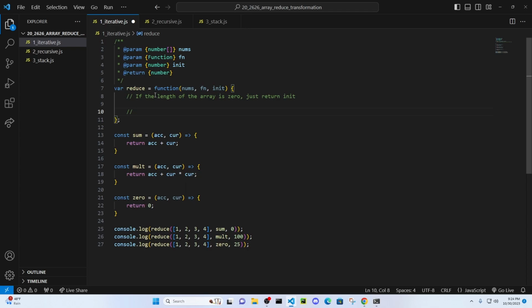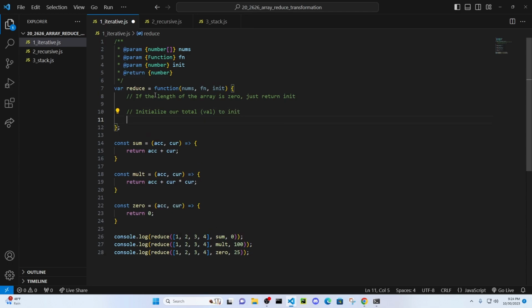Then we are going to initialize our total, or val according to the problem, to init.